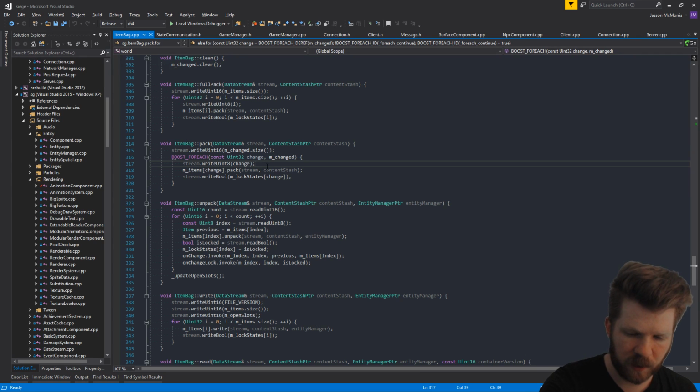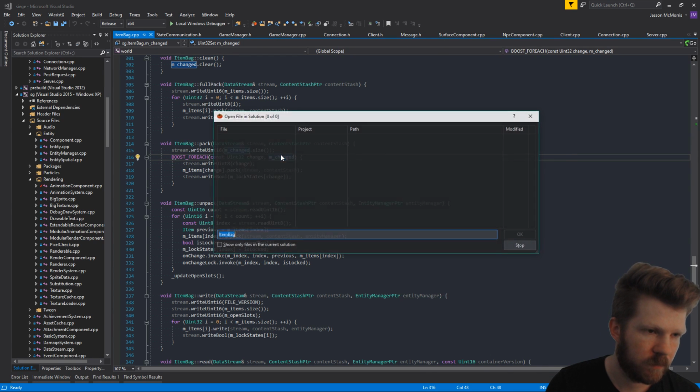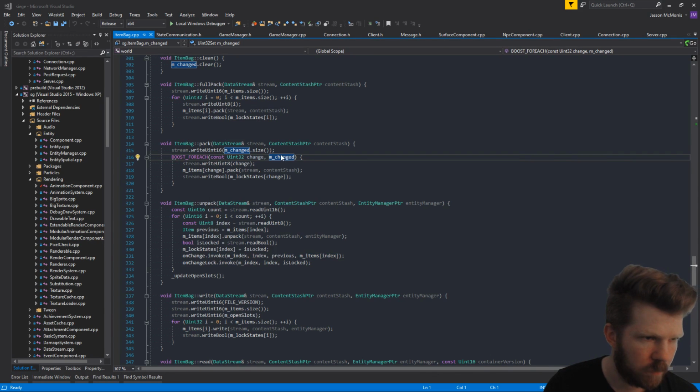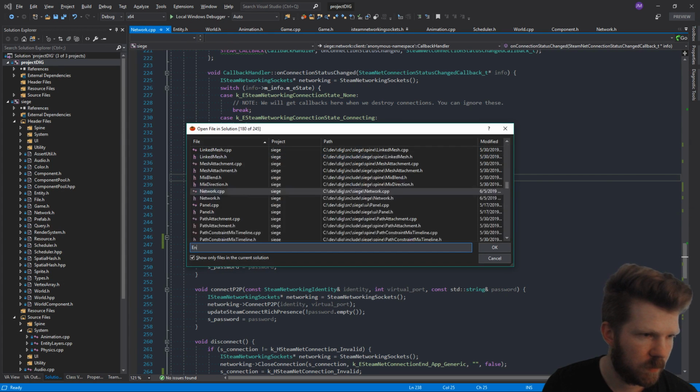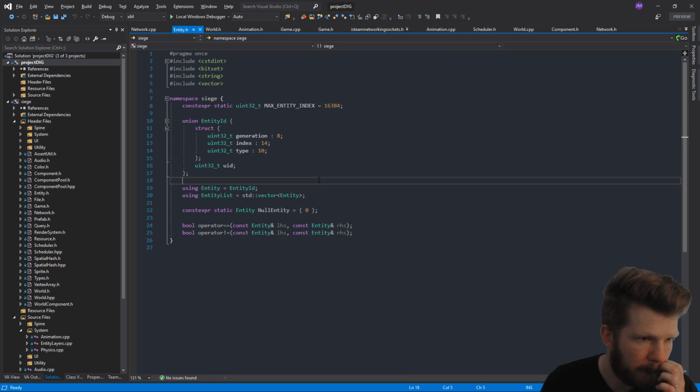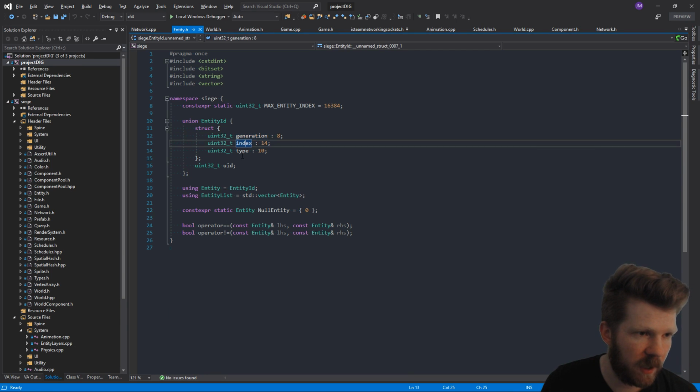One challenging thing about that is the entity ID. How do we know that it's a unique ID now? I guess one thing we could do is always reserve a bit for something like that in the entity ID. We have the generation, the index, the type.